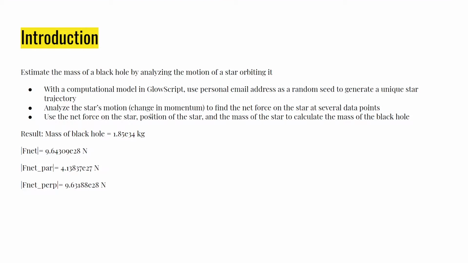Our objective for this lab was to estimate the mass of a black hole by analyzing the motion of a star orbiting it. With a computational model in VPython, we use a personal email address as our seed to generate a unique star trajectory. We can then analyze the star's motion, its change of momentum, to find the net force on the star at several data points. We then use the net force on the star, the position of the star, and the mass of the star to calculate the mass of the black hole.